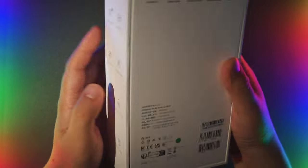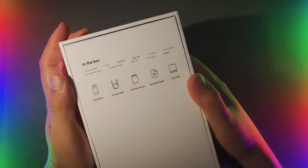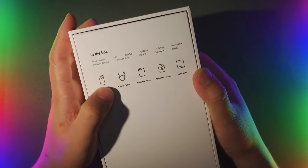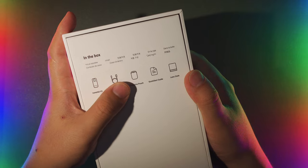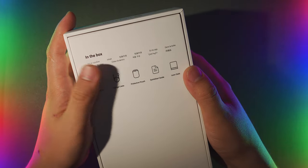On the back, you might notice what's in the box: the camera body, the charging cable, the protection pouch, which looks pretty identical to the X2, a quick start guide, and a lens cloth.